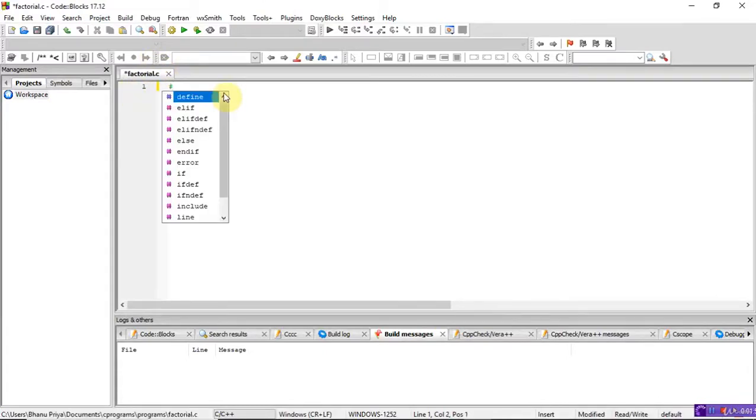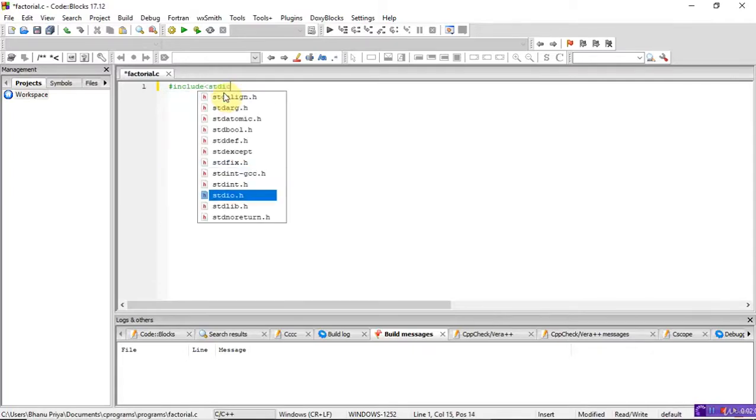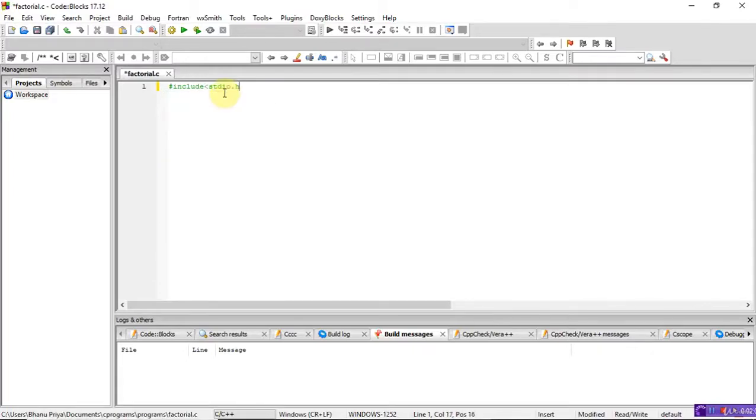Now write the program: #include <stdio.h> and write void main. First I am taking variables of integer data type: int n, i, and I'm initializing the fact variable to 1. Now write printf.